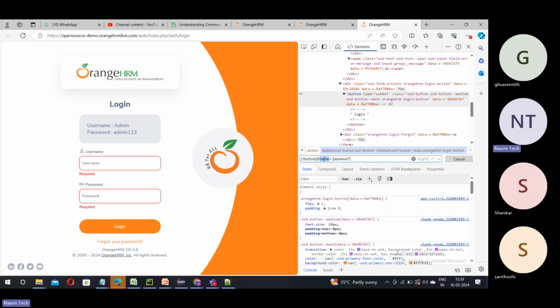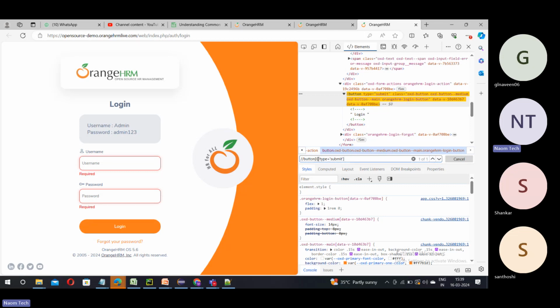Okay. So the attribute here is @type, and then what you can do here, pass submit. Choose this type attribute to locate this button web element and pass this submit here. You can see now I created an XPath pattern to locate button. And here it is highlighting this tag. And also when I put my mouse here, it is trying to locate this button here, right? So it means this is perfect.